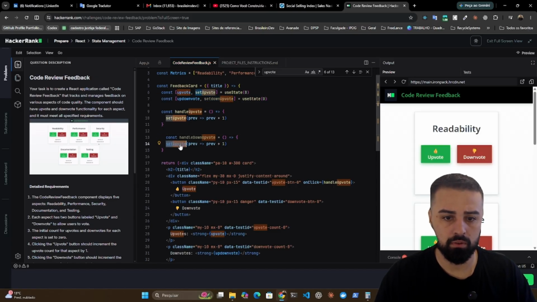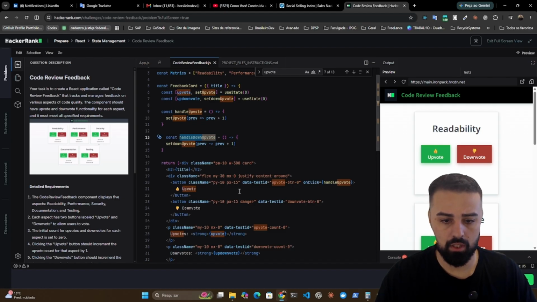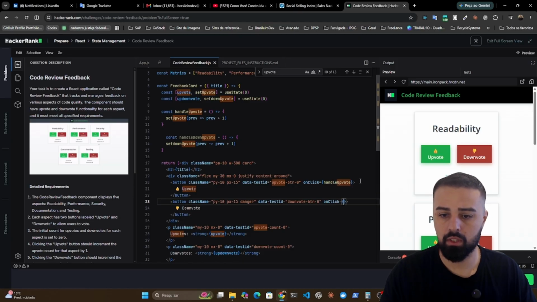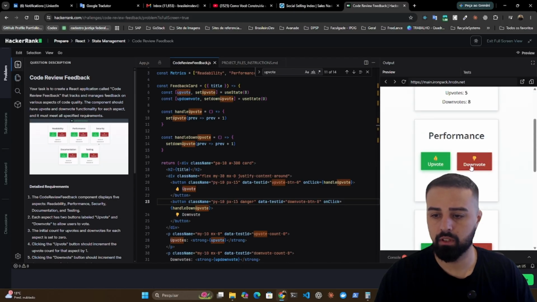And that will set downvote here. Okay, and now, oh, I forgot to pass onClick here. onClick, and now we can downvote and upvote for each card.